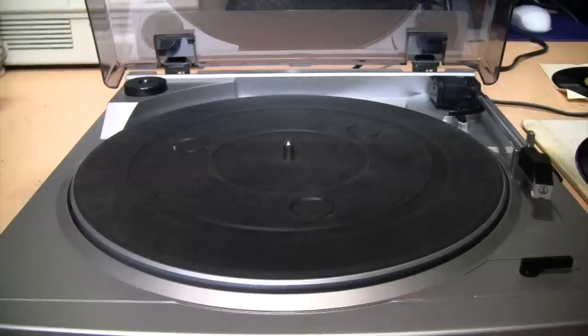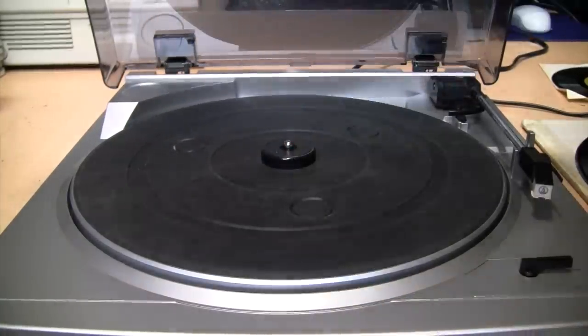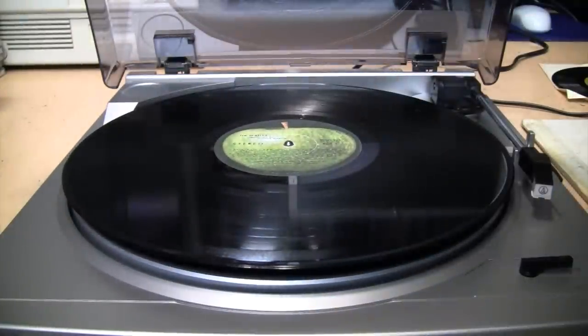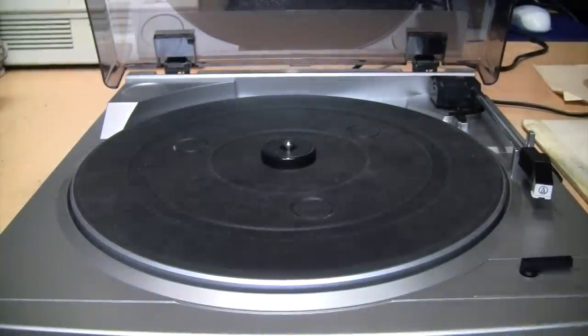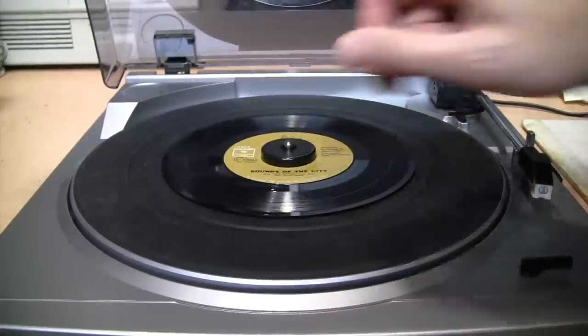Another beginner's mistake is taking the 45 RPM adapter and putting it underneath an LP when playing it. Now you may laugh, but I've actually heard of and seen several people doing this, probably because they're young and they have never seen a 45 RPM record with the large center hole, which is what this adapter is designed for.